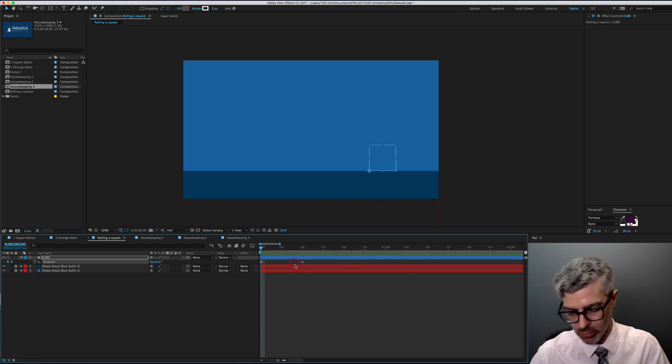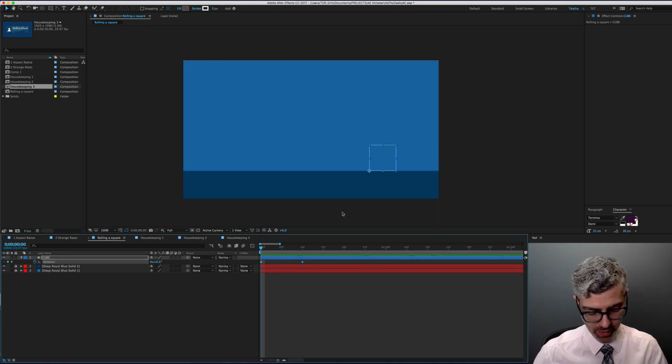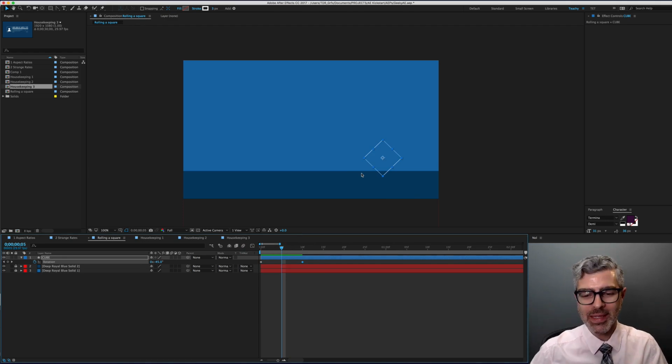I'm going to undo that for a second, actually I don't need to undo that. All I'm going to do is take the anchor point and put it in the center of the square. Option, Command, Home, right? Didn't change my animation at all. And now when it rotates like this, it rotates through the ground. So it's not realistic the way it looks, right?